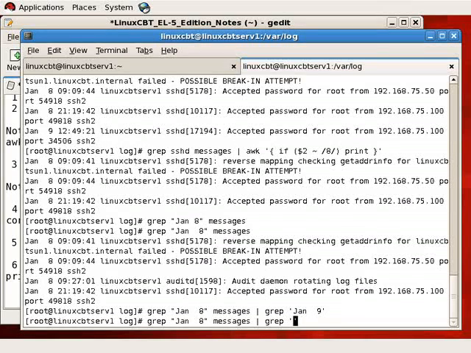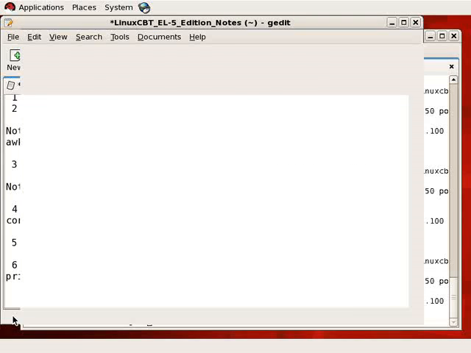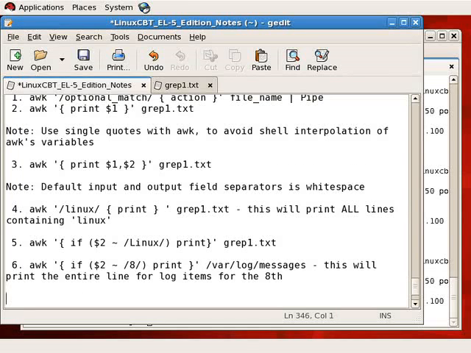Well, we grep for 8, so let's grep for SSH now. And this now returns only SSHD instances, and we could further parse the information. For example, we could present this to awk and tell awk to take out column number 3 and then break up the items. Let's take a look at that.